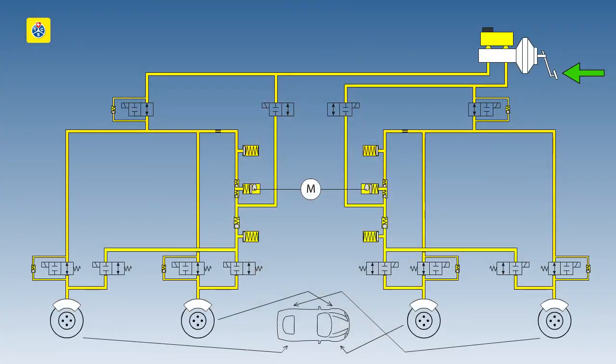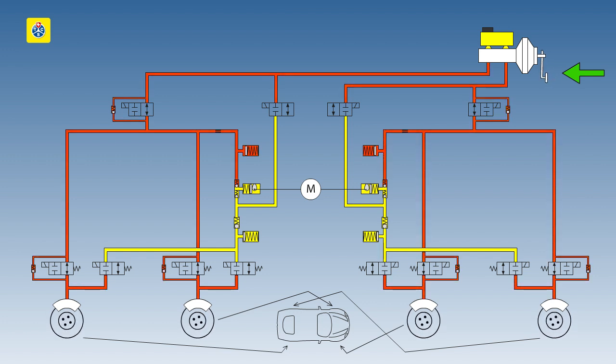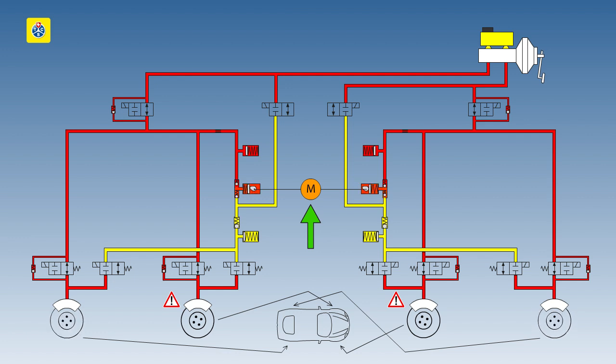Schematically, the hydraulic circuit is pressurized when the brake pedal is depressed. If one or more wheels lock, the ABS pump is switched on. The inlet solenoid valve maintains pressure, preventing pressure buildup on the locked wheel. An exhaust solenoid valve will release the pressure until the wheel rotates again.